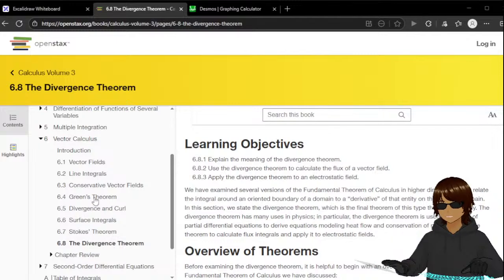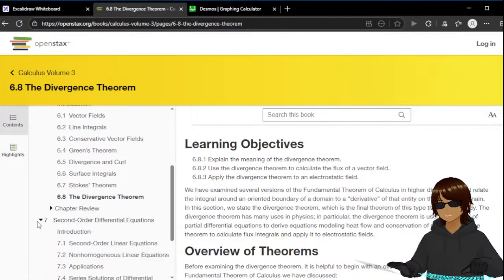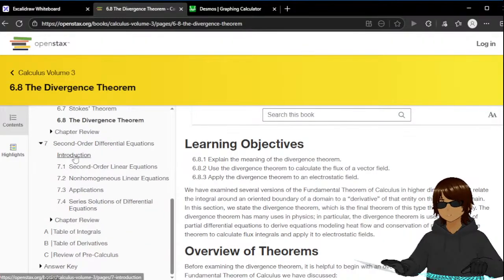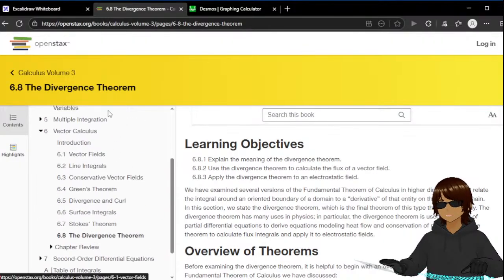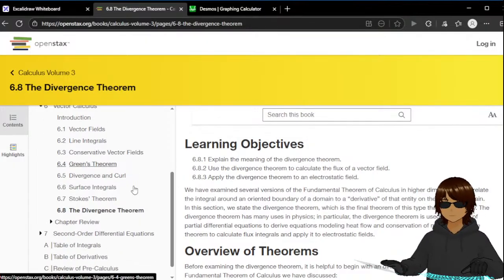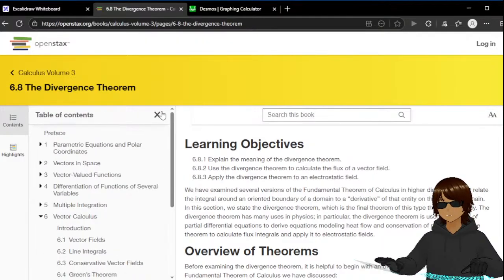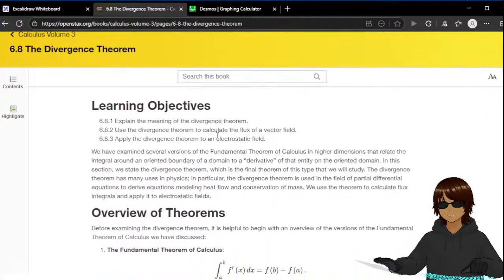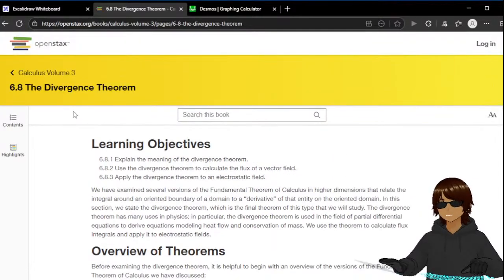So for vector calculus, this is the last chapter remaining, and then there is only chapter 7. It seems to have 4 subchapters. Then I'll be done reading calculus 3, but I still need to practice. I'm planning to do more calculus streams in the future, even after I finish this book. Okay, so on the divergence theorem, let's read what this is and get an idea. I don't think I will understand this well, but let's just try.